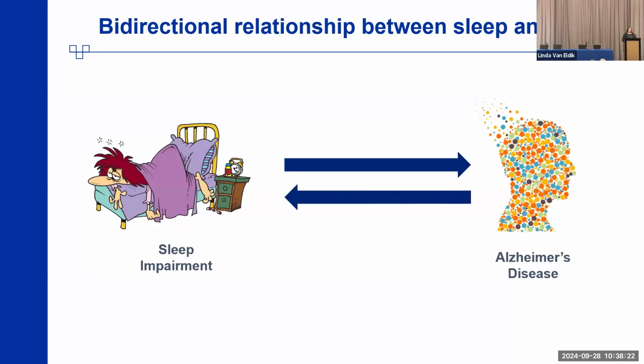And what we also know is that as you start to get that Alzheimer's disease pathology within your brain, even at those early stages when those plaques start to get all sticky and the tangles start to build up in your neurons, that seems to actually show in that pre-symptomatic period before cognitive decline, you start to get sleep issues. And so what my lab really wants to know is, instead of doing the scarecrow from the Wizard of Oz, some directionality, and then of course, intervention.